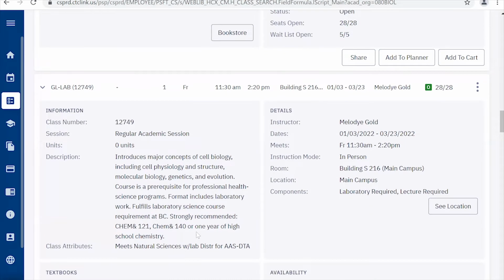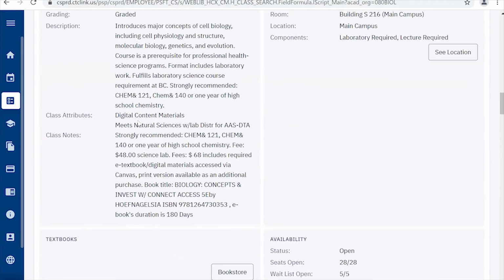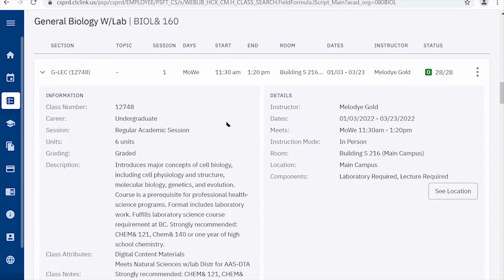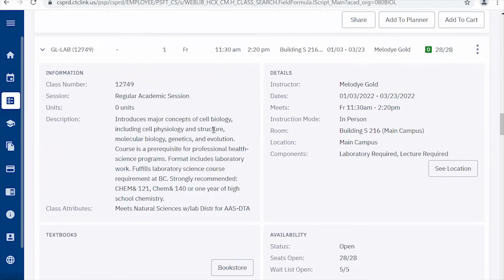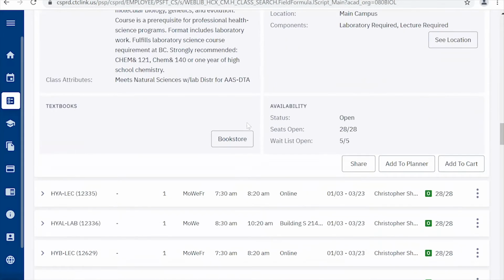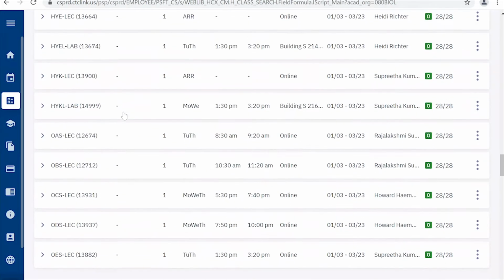So when you're going to register, you can add both of these class numbers, 12749 and 12748, in your cart to register for both of them. As I scroll down, because that was the in-person version, we also have hybrid versions and then online.